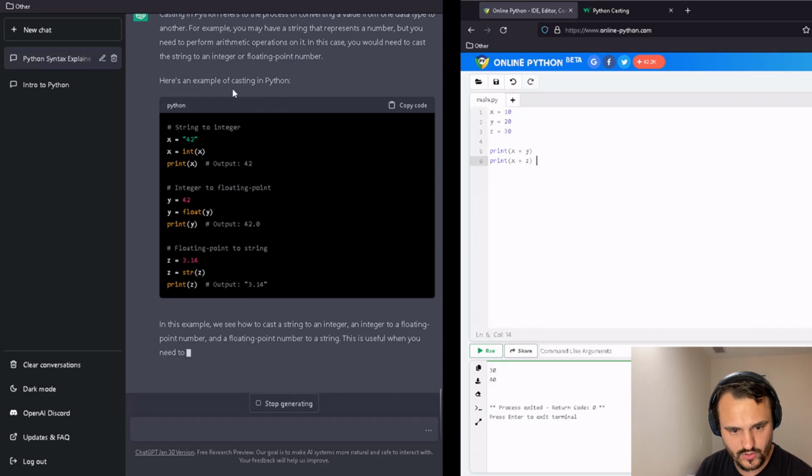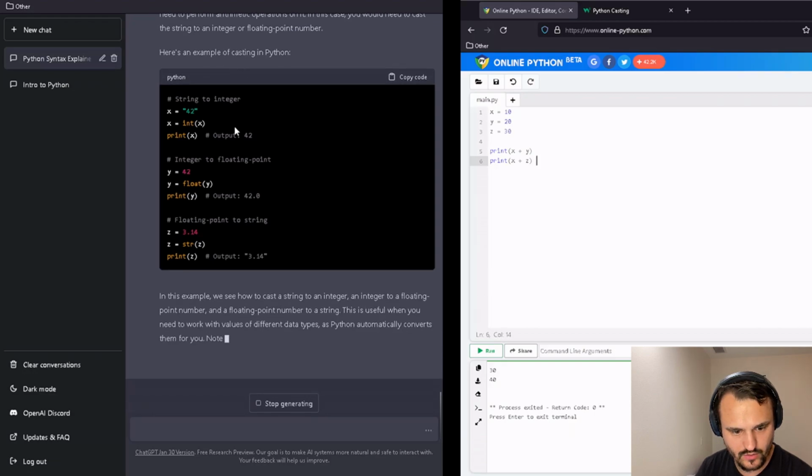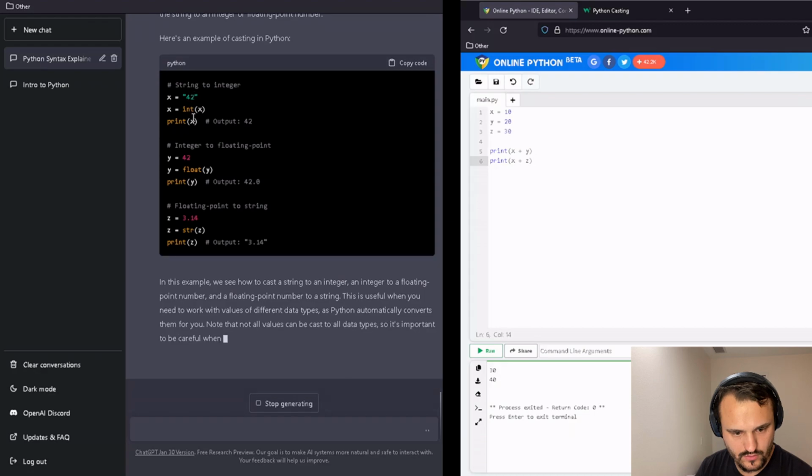Here's an example of casting in Python. In this example, we see how to cast the string to an integer, to a floating point number, and a floating point number to a string. This is useful when you need to work with values of different data types. Python automatically converts them for you.